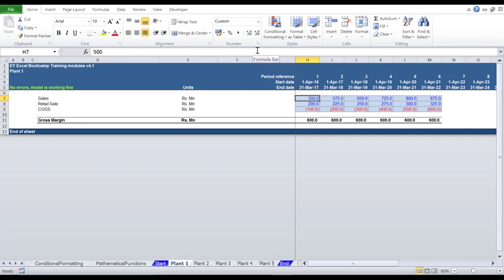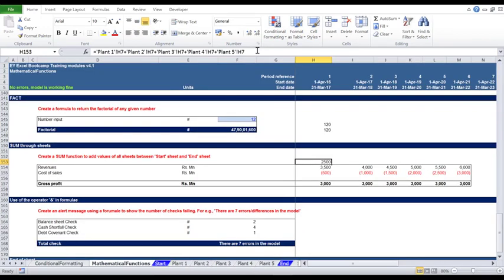So sales of the first year will appear in cell H7 in every sheet. Similarly, sales for the second year will appear in cell I7 in every sheet. Now let's go back to summing it using Sum3D.